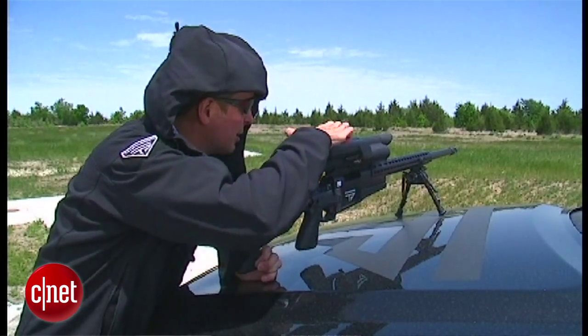Outside of your target audience — the hunting community — what type of reception have you received? Coming here to the Bay Area, which is not as gun-friendly as Austin, Texas, how are people receiving this type of weapon? People who don't like guns are not necessarily going to like our type of gun any more than they don't like all the other guns — that's an understandable viewpoint. People who do like guns have admitted it's pretty amazing technology, though some have said it's not for them. People who aren't happy about guns have to accept that we didn't do anything different with the gun — we used technology to make it more effective and give those shooters a better experience.